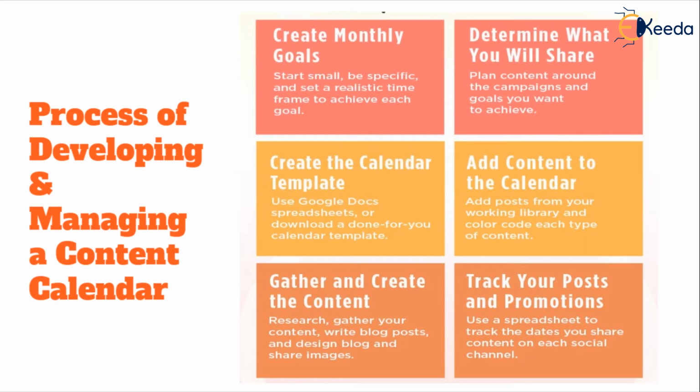Then you create the calendar using a template. It's advisable to use Google Docs, spreadsheets, or maybe an Excel file, or you can even download a calendar template on the phone, but it's always easier to do it on a larger screen so that you can have a view of multiple timelines at the same time. So you can see weekly as well as monthly activity also in one glance.